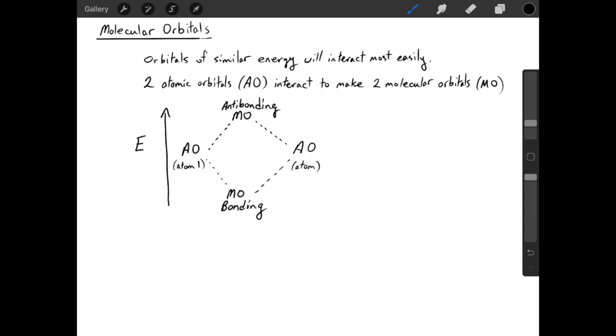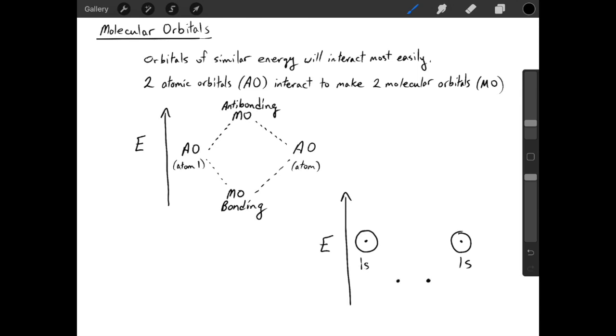We can draw something similar to this for the H2 molecule. So now I've drawn an atomic orbital for one of the hydrogen atoms. The other hydrogen atom that's involved in bonding to make the H2 molecule also has a 1s orbital, and it will be identical in energy because it's an identical atom. So now, when these hydrogen atomic orbitals interact with one another to make the molecule, you have two different types of overlap. You have constructive overlap, which will be lower in energy.